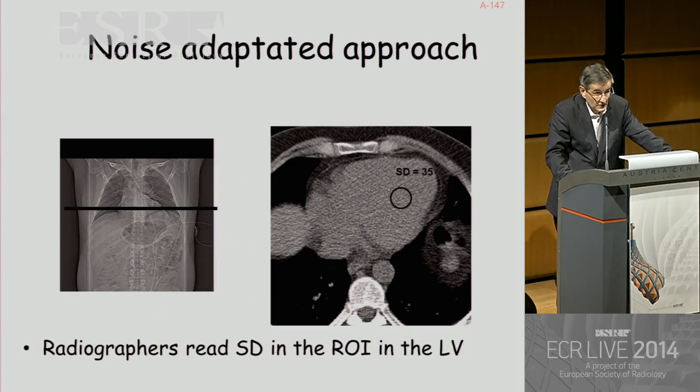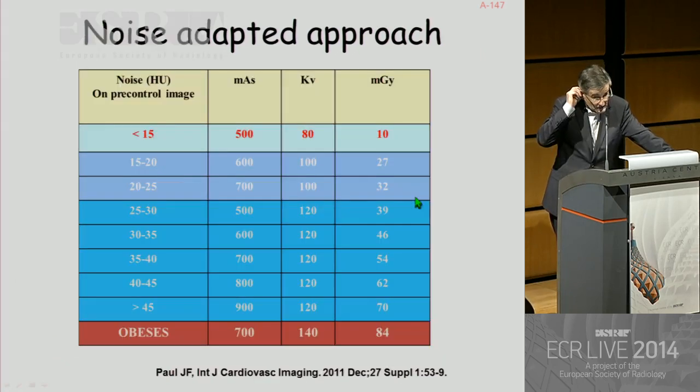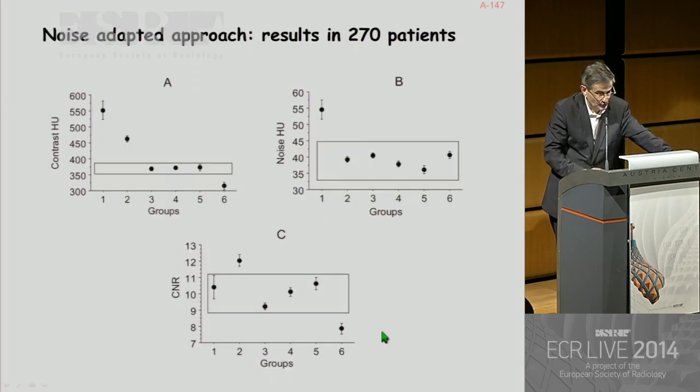So this is currently done by the manufacturers in our centers. On the pre-controlled non-contrast CT, they just put a ROI over the heart and read the standard deviation in the ROI. By adapting the levels progressively, we made a chart with different kV and mAs, and you see the range of dose, depending on the patient morphology, ranges from 10 to 84. With this protocol, just read the noise here. You can have similar noise for the majority of patients with very different ranges of radiation dose, except for the range of low kV, which was given more for children.